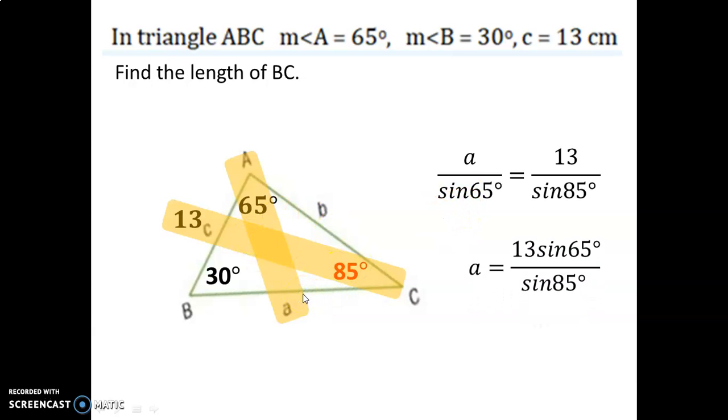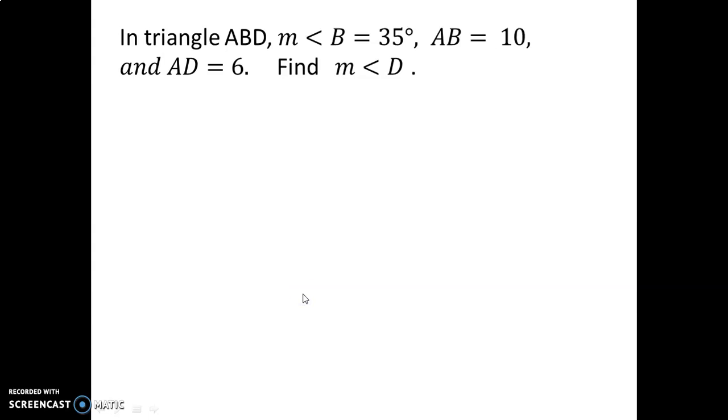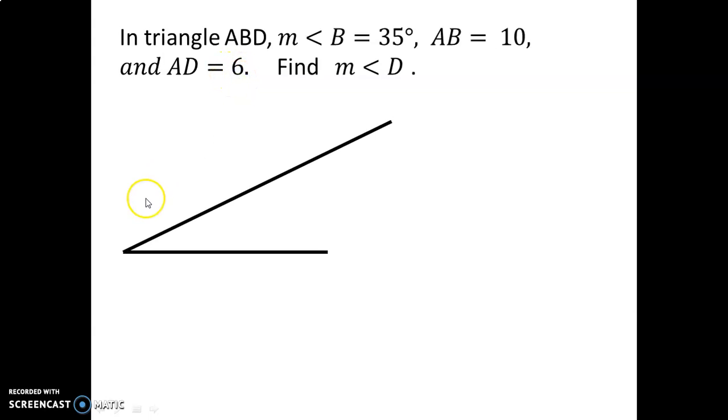But what happens sometimes is this. We have another triangle described to us here. We are told it's ABD, angle B is 35, side AB is 10, and side AD is 6. Let's take a look. So we're going to begin with an angle that's 35. So let's say we have two legs here. We don't know how long they are yet, but we know that there's some angle that is 35. It's locked. That angle is locked in this position.